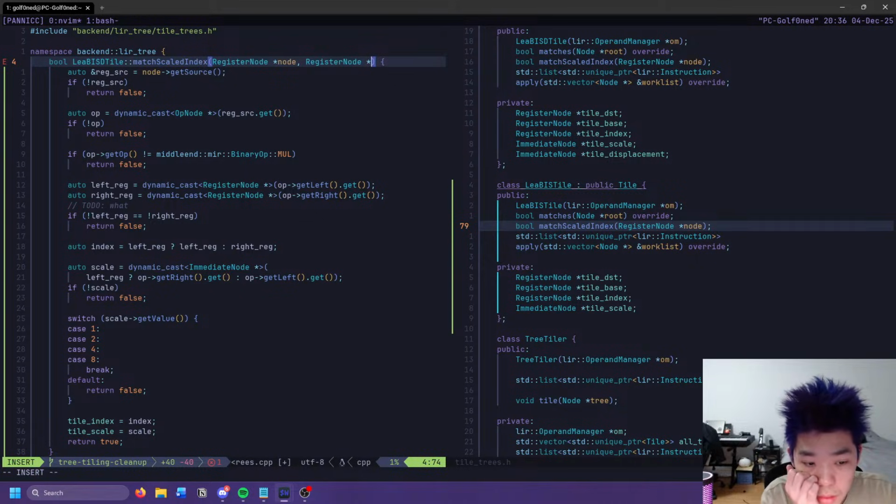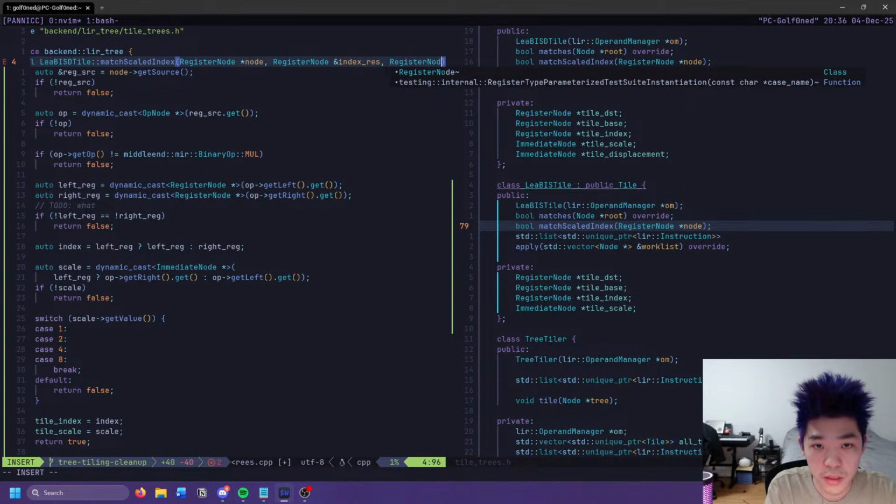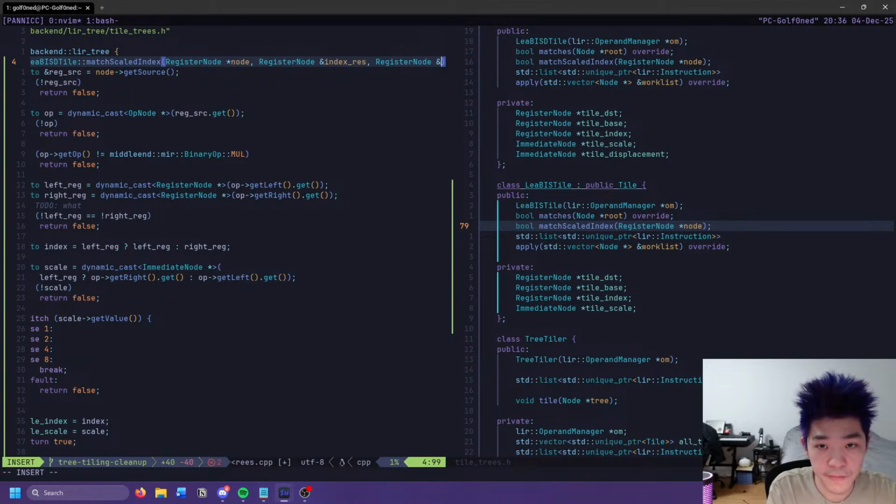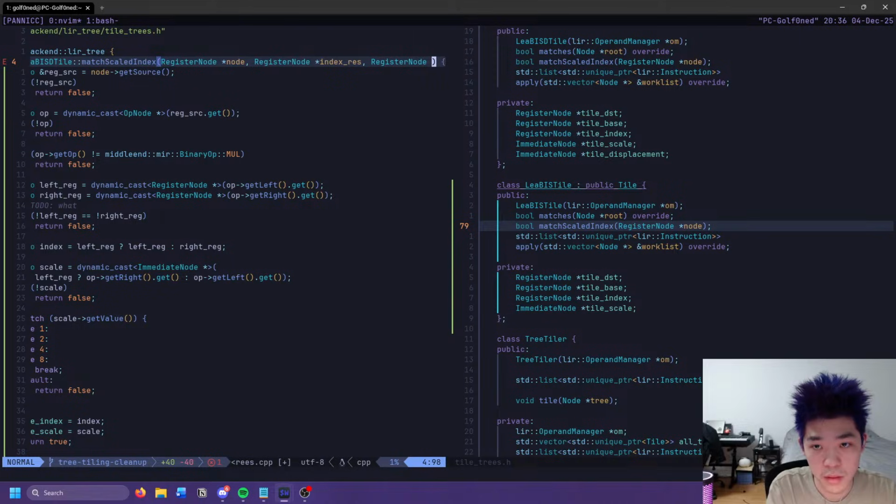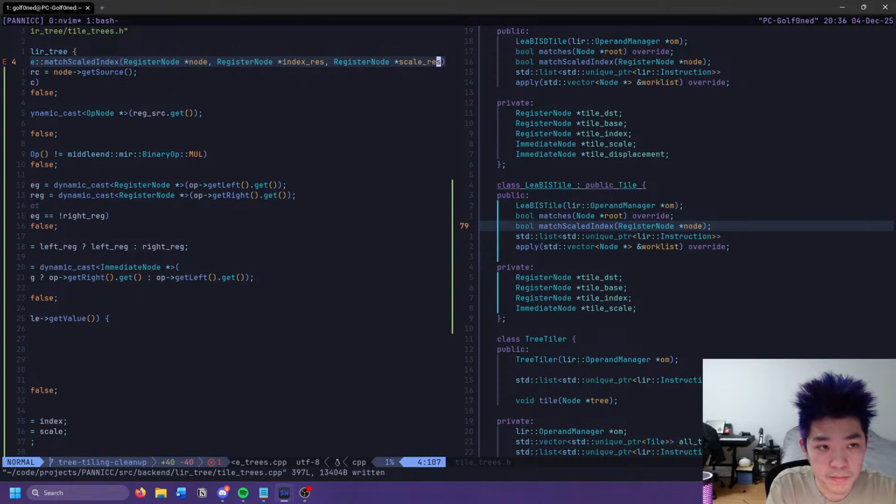So scale is immediate. So this should be index res, and then a ref, I guess, maybe? Yeah, it should be a ref. Register node ref, or I guess a pointer. Index res and then scale res.